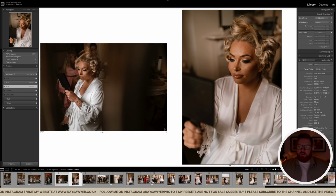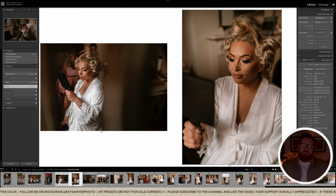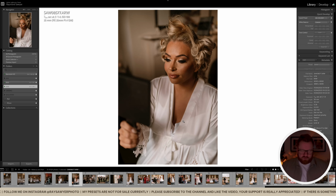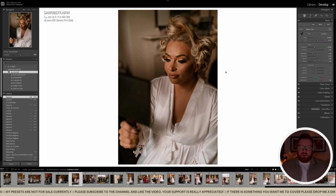So I'm just going to do what I said before, and let's go into survey mode, and this is how I check that the images are sort of where I want them to be. If anything, this one still looks a little bit too bright compared to this image, but the tonality range and the editing of it looks identical, which is what we want. So again, I'm just going to pull some exposure down. So open the basic panel, just pull that back.